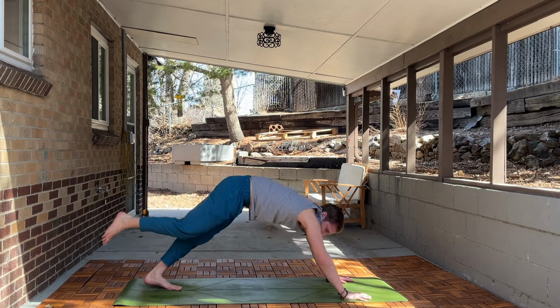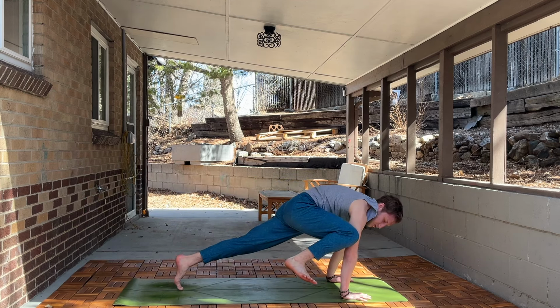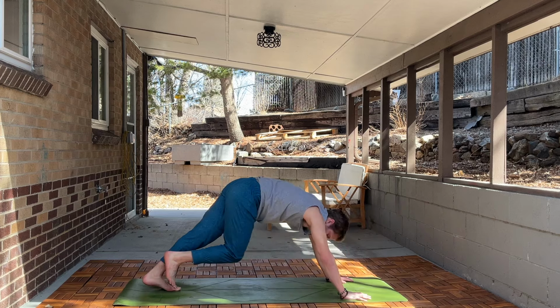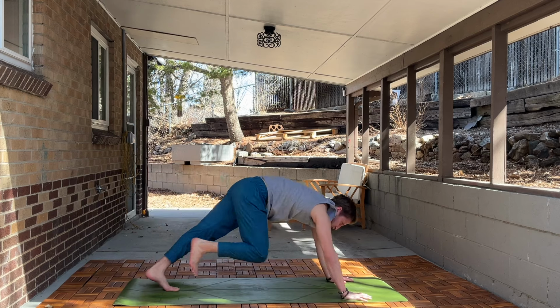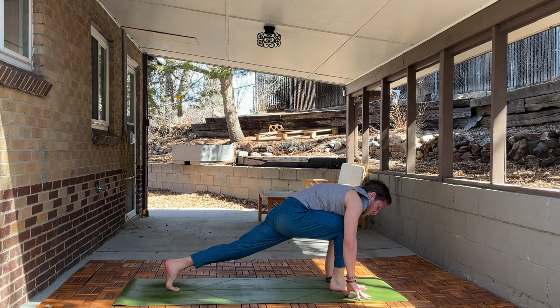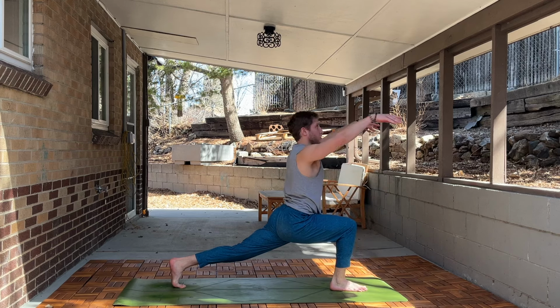And right knee to right elbow. Really squeeze it up towards the shoulder as high as you can. Press through the palms. Good, inhale, three-legged dog. And exhale, this time step it between the hands. Good job. Inhale, high lunge, reach the arms up.